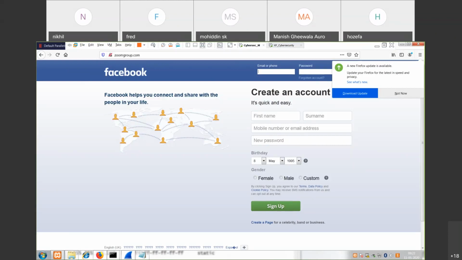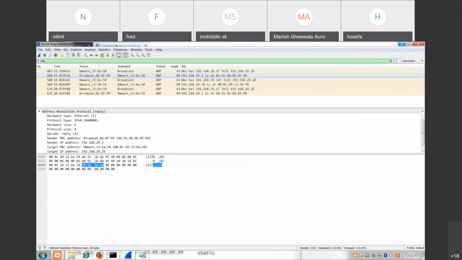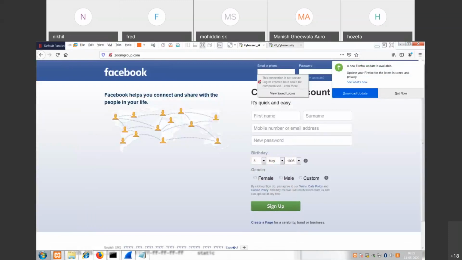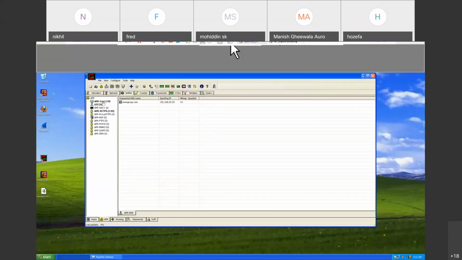Not only that, I can also show you that DNS can be corrupted. In older times, I used to see HTTPS packets also. Here you can see the certificate, guys.